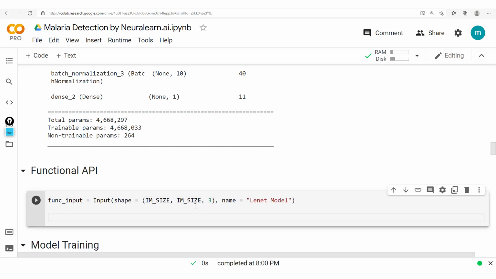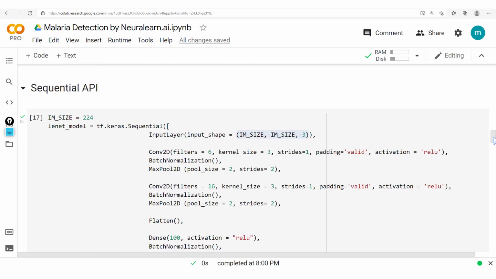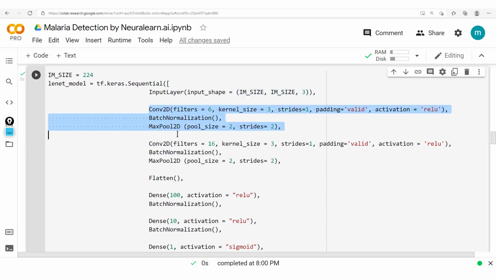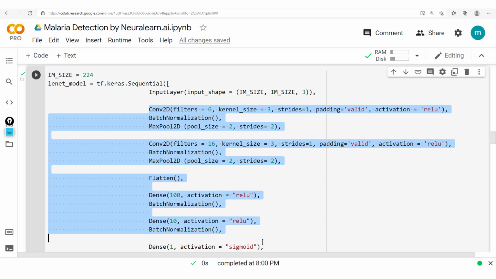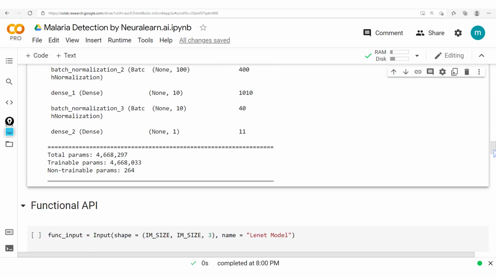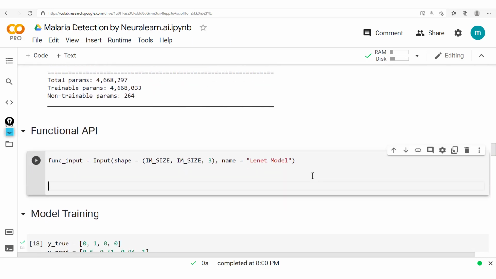At this point, you could start stacking up all these different layers we had stacked up in the sequential API. We started with this conv2d, right up to this dense layer. So there we go. We're just going to make use of this. We copy that, and then we paste it out right here.